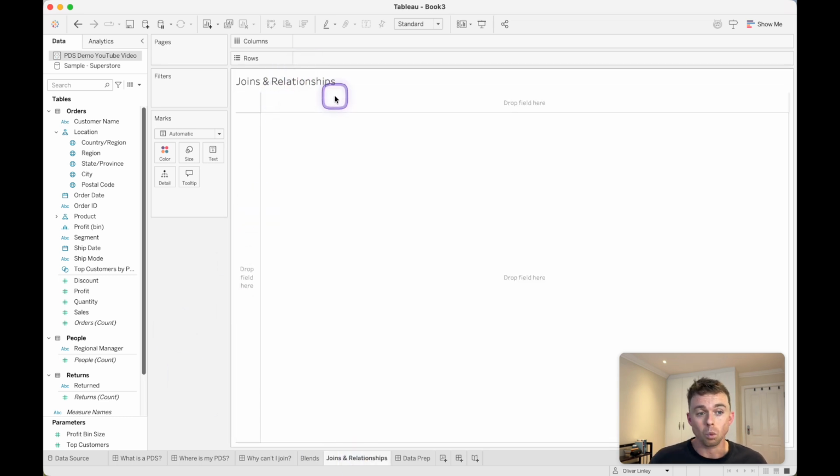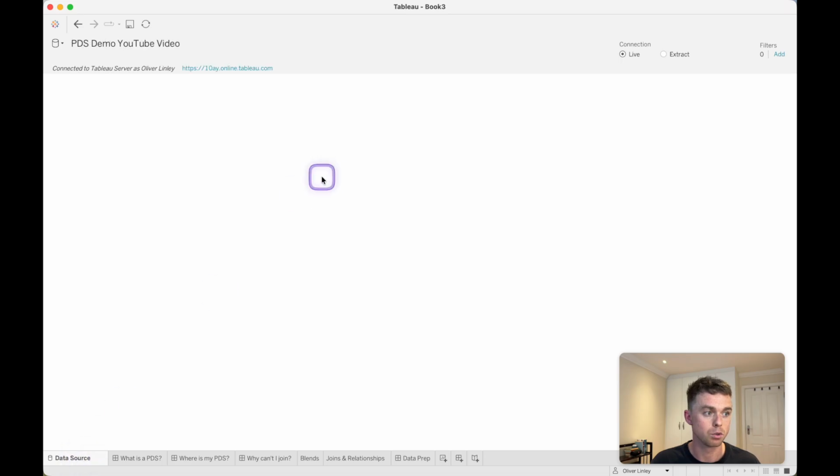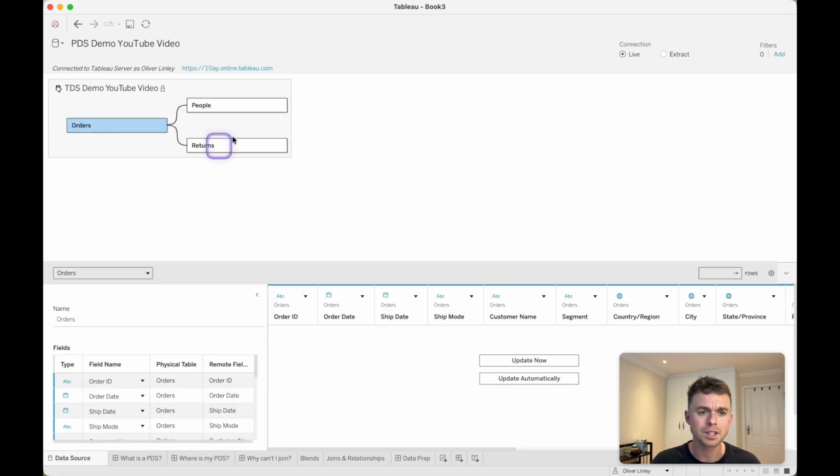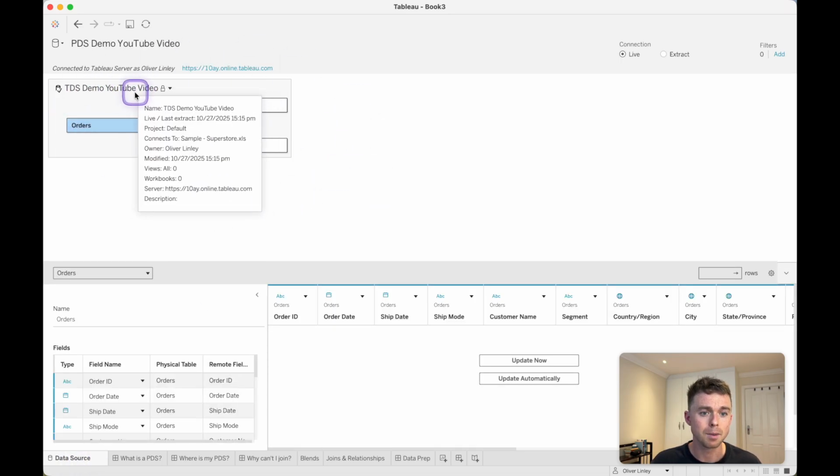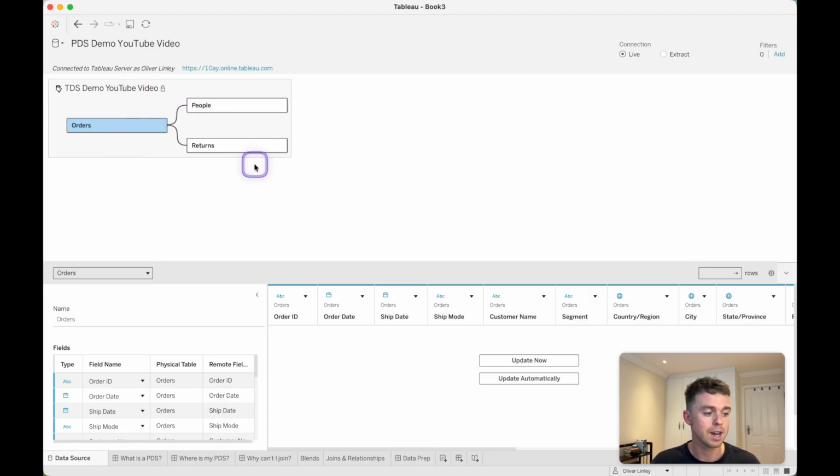And the reason why, just to unpack the joins and relationships, what I wanted to show you here is it really doesn't matter which way you try and connect. If you've got your published data source here, and then you go through to this data source page, you'll notice that I'm connected to our demo data source. So it's the same one. All Tableau is doing here is giving me an overview of what this data source looks like, what tables are in this data source. You can see I've got a live connection, but there's actually no way to add a connection. I can swap the data source, but there's no way to add a connection.